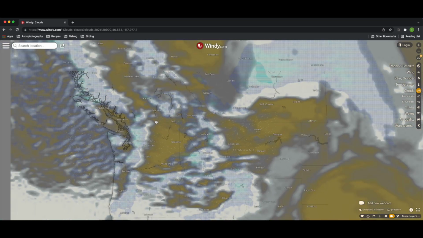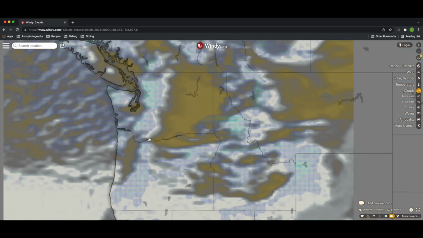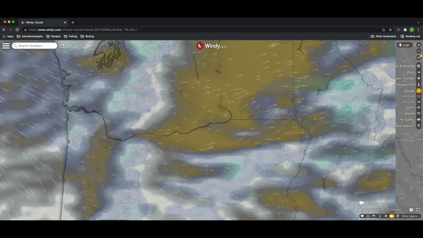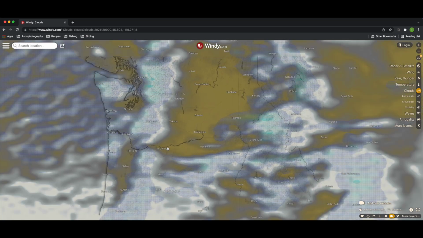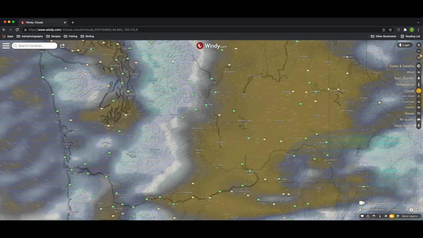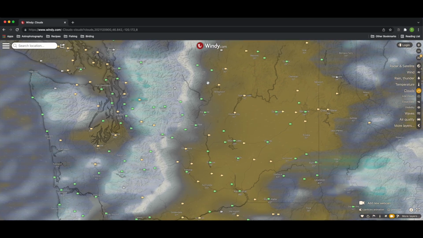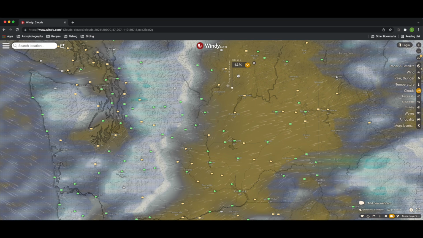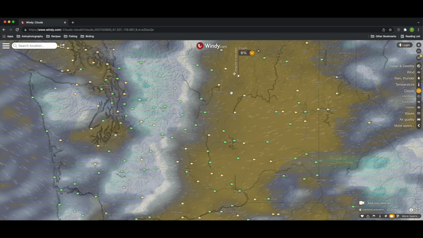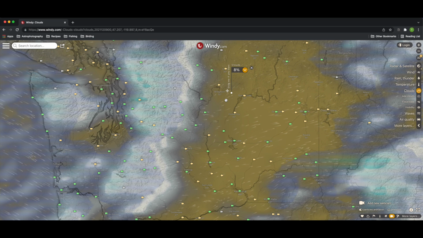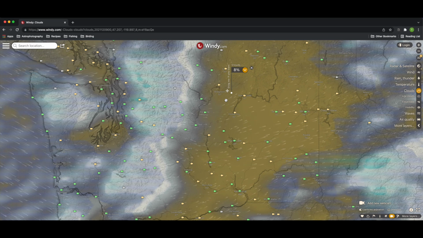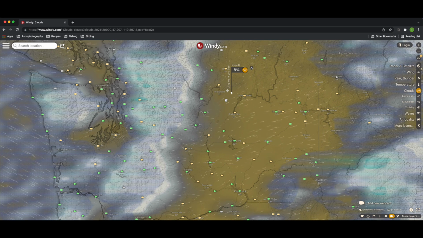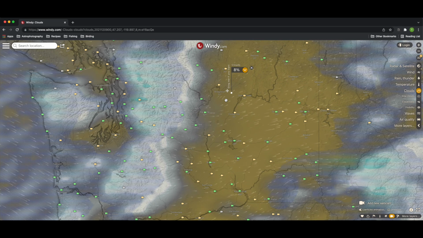So for instance, if there was going to be aurora on Wednesday night, it looks like it's going to be pretty tough to see them up in the Cascades and north central Washington, but you don't have to go very far east to get out of the cloud cover. And you can click on any point and it will give you an estimated cloud cover for that site at that hour. And it's fairly accurate. I've had pretty good experience with this, being able to predict when cloud cover will exit.